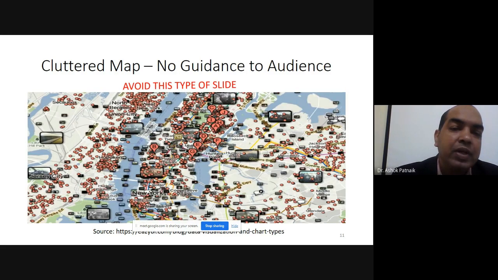Make graphs very simple. As I told you, just go to Insert graph, and you can make a small graph, pie graph or something like that. Similarly, many people use maps to show some kind of route, or some kind of progress, or some kind of journey related thing. There, many people just bring in a very cluttered map or graph. So try to avoid that. Make it very simple and point to point.